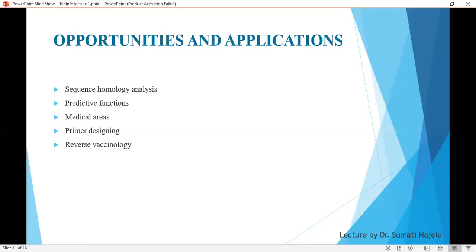Now, what is reverse vaccinology? Many immunoinformatics algorithms and resources have been developed to predict T cell and B cell immune epitopes for epitope vaccine development and protective immunity analysis. Similarly, protein candidates for vaccines are predictable in silico from genome sequences using reverse vaccinology. A key element of reverse vaccinology is bioinformatics.